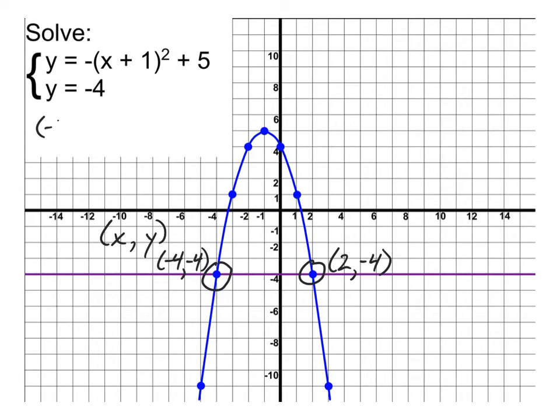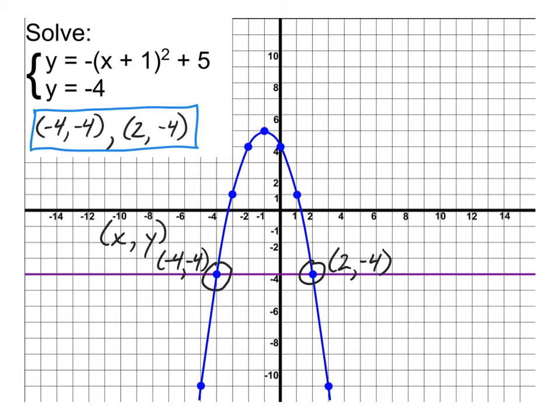So I will be putting in as my answer negative 4, negative 4 in parentheses. Then I put another comma to separate this point from the next point. And then I write in the next point, again, using the parentheses and all the coordinates there. So then this would be your answer. So like if you're doing a problem like this on WAMAP, that is exactly what you would type in.